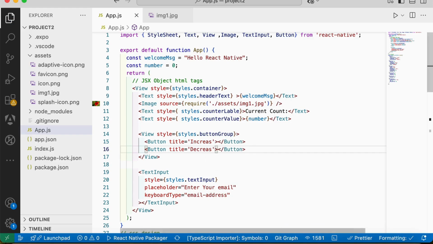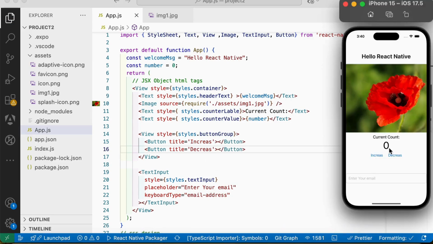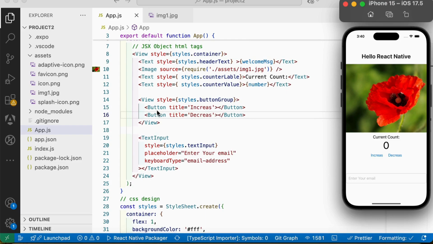If I save right now and check the output, here we go. This is exactly what I'm expecting to see: two buttons, and this is the variable, the current count. Beautiful.